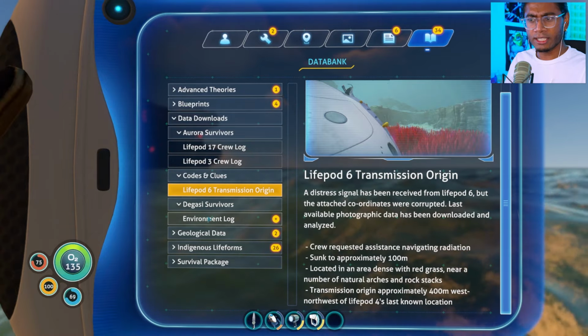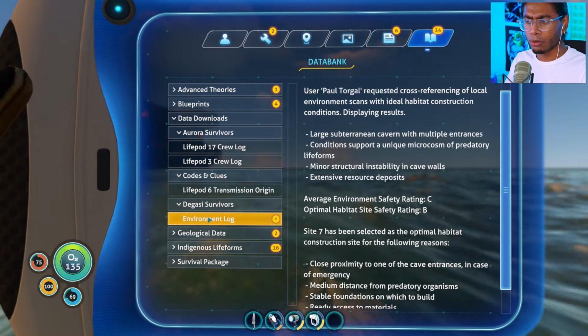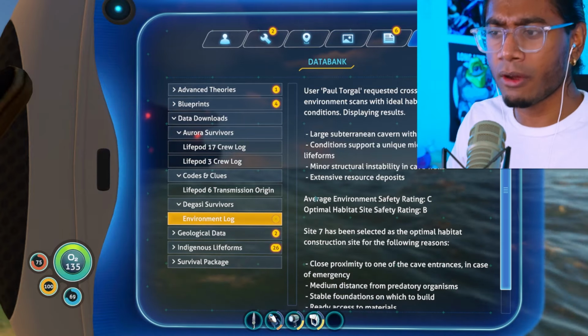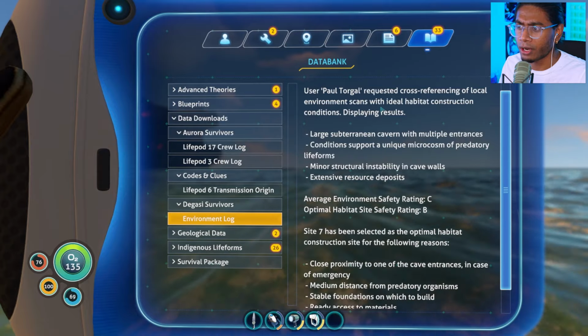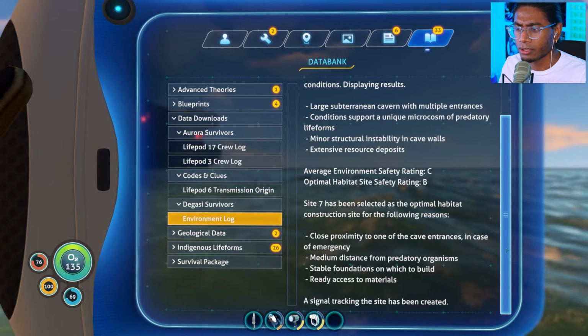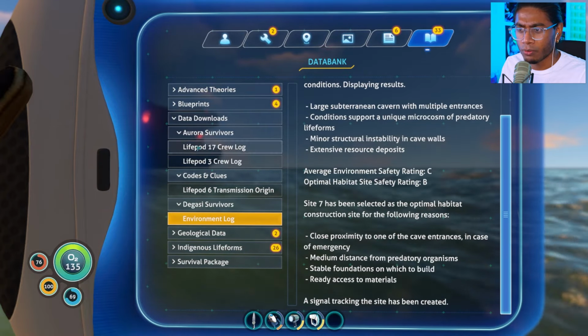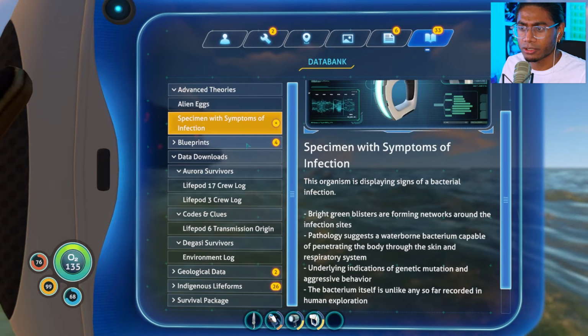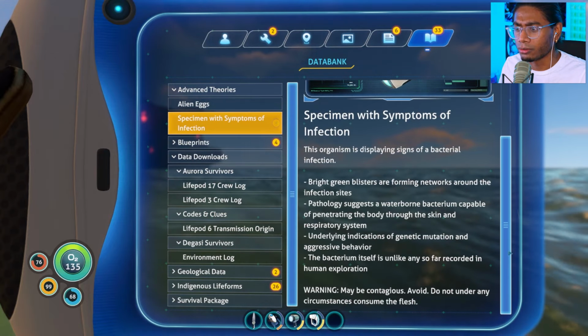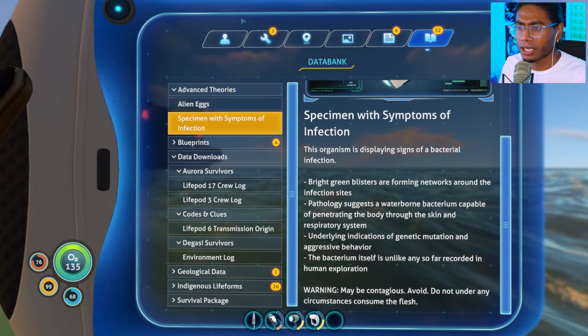Wait, the Degrassi survivors are a different group of people. That PDA we found, user Paul Torgo requested cross-referencing of local environment scans. Fam, this is a lot to read. I'm not gonna look at this. Remember that theory? Specimen of infection. Oh no. Might be contagious. I can't read all this crap.